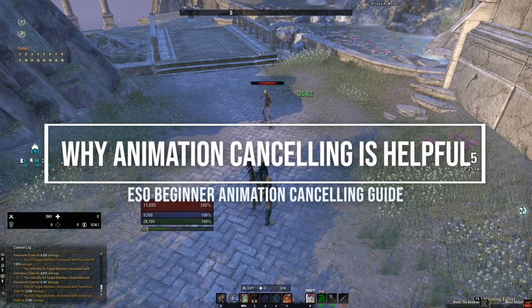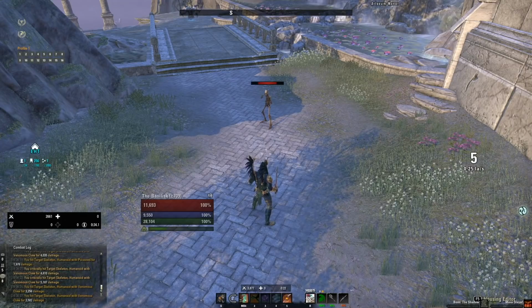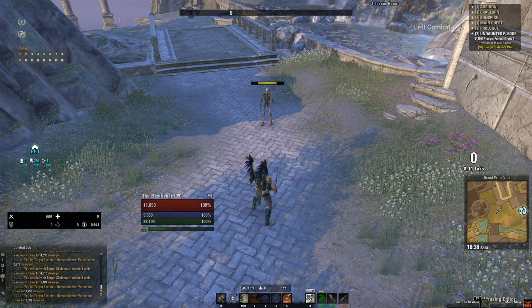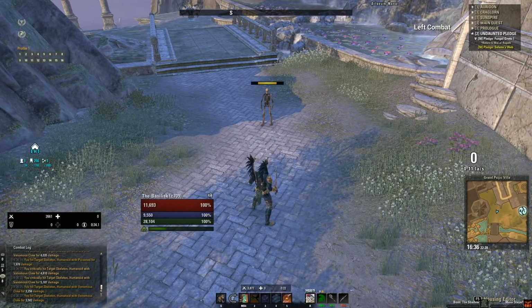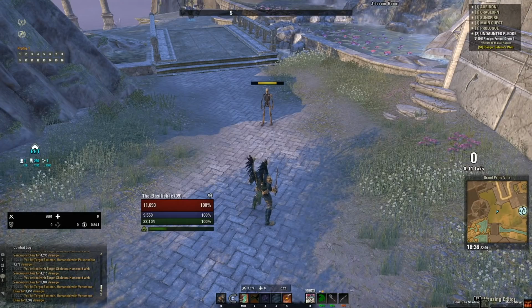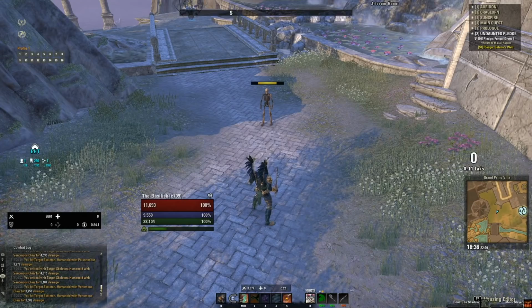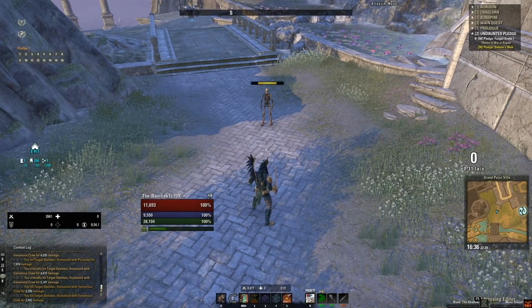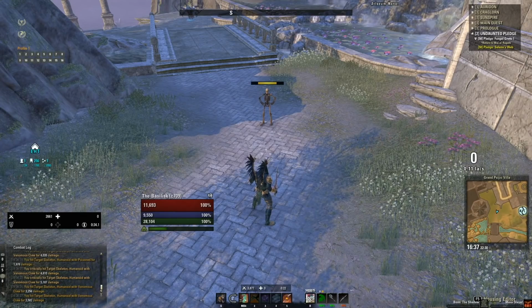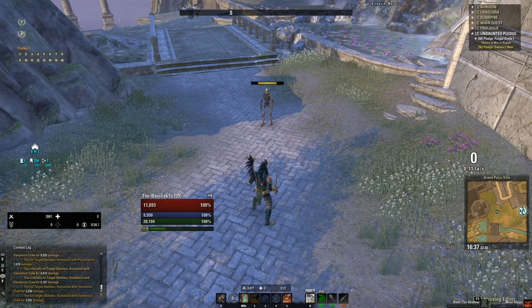This is a beneficial thing, especially for ESO endgame, because the longer it takes you to activate skills, the less DPS you're doing technically. So if you are not canceling some of your skills and doing the full animation of some of them, the full light attack animation, it's going to slow down your rotation. So in turn, you want to make sure that you do as much DPS in the shortest amount of time. So what this allows you to do is to go from skill to light attack to skill and so on quicker, in turn speeding up again your overall rotation.